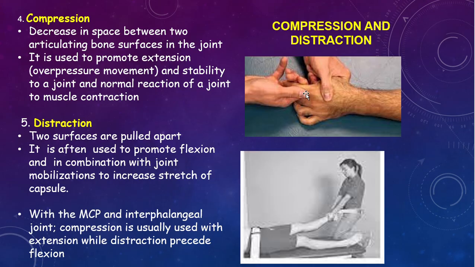For extension to take place, don't forget that when you stand up, your knee is in extension, and that's when the joint is compressed. Compression is useful to rehabilitate extension. And when you sit down, that's when the bones are distracted, the joint space is increased. So distraction is useful to promote flexion.